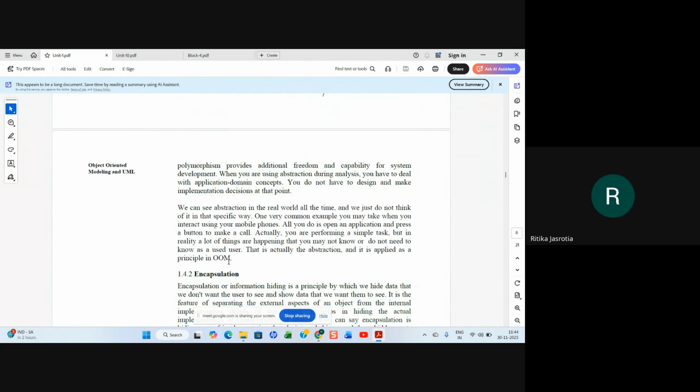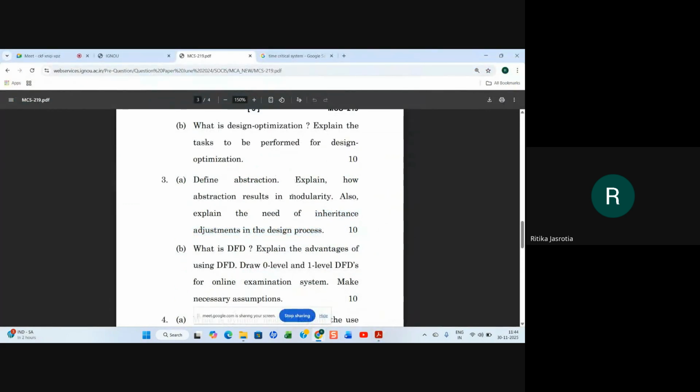Like you know how to drive a car. You know that you have steering, accelerator, brake, and clutch, right? But what is happening behind the accelerator when you press it, or behind the clutch when you press it, you don't know. Inside what is happening, the implementation part, you don't know. Only the outside, you know how to use it. That is what abstraction is. You are hiding the things behind that. So that is what the definition is, and it helps in modularity.